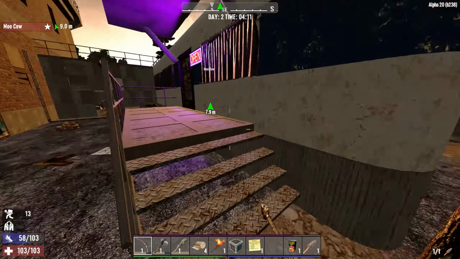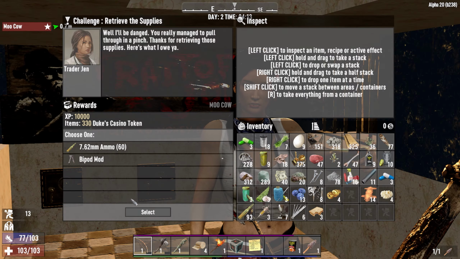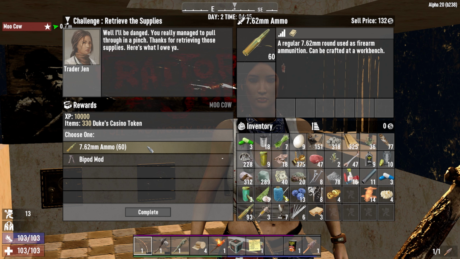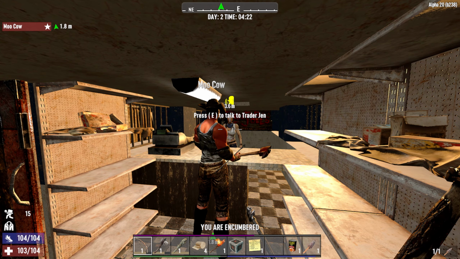I am so glad to see your face. I get lonely sitting by myself all day. Wow, I didn't think you had it in you. Good job. What do you think I should take, bipod or 7.62 ammo 60? I think the ammo is probably... Yeah, probably the ammo.